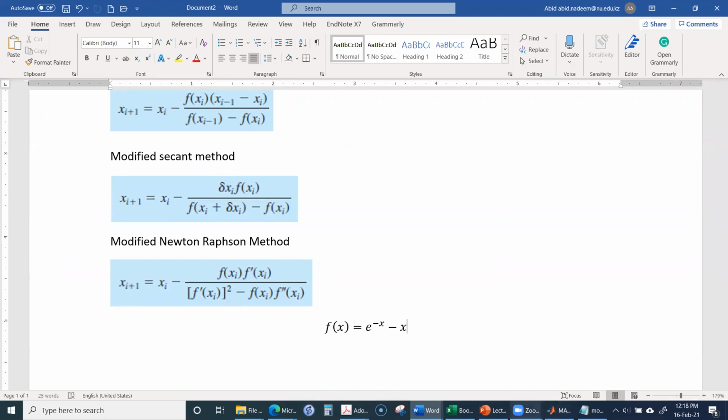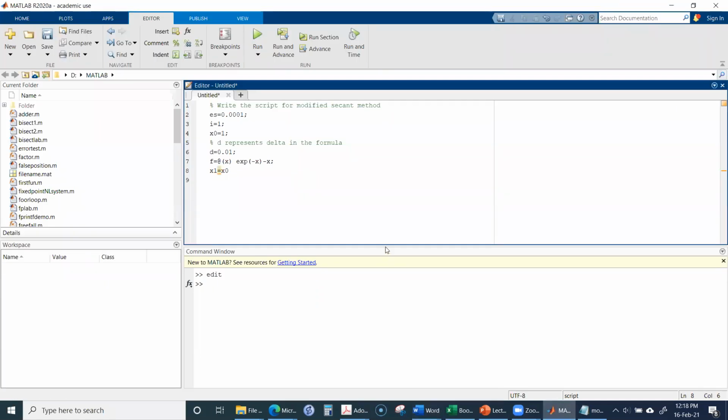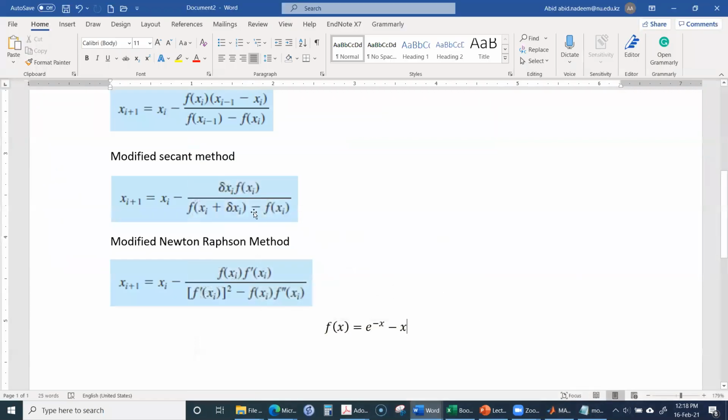Go back to the formula: x0 minus delta, and delta is represented by d, times x0, times the function at value x0. So this is delta x_i f(x_i), and then divided by delta f(x_i plus delta x_i) minus f(x_i).